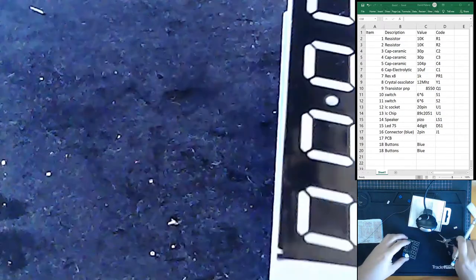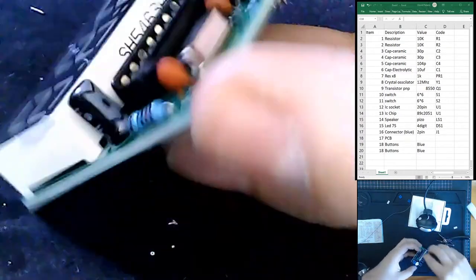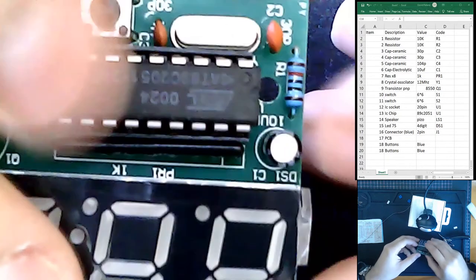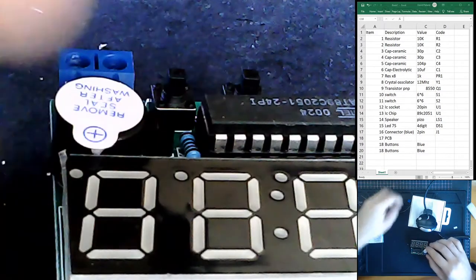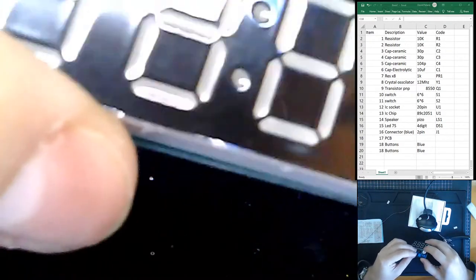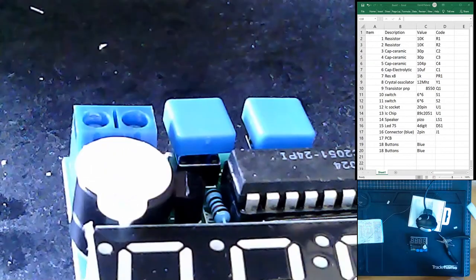Wait, let me give you a better zoom. I want it to go inside these holes here, and then it's going to slip in. All right, and once it's in, give it a bit of a click, and there we go. IC chip installed. Buttons for coolness. Nice.